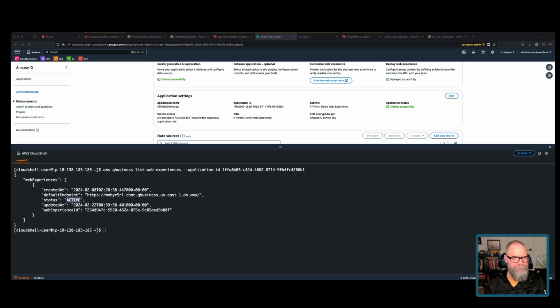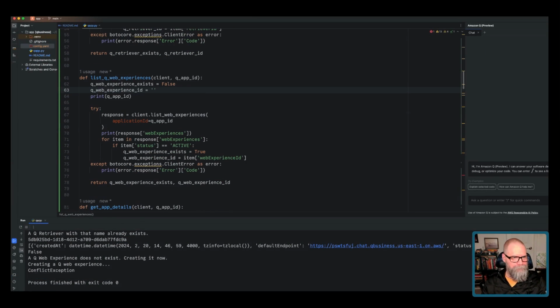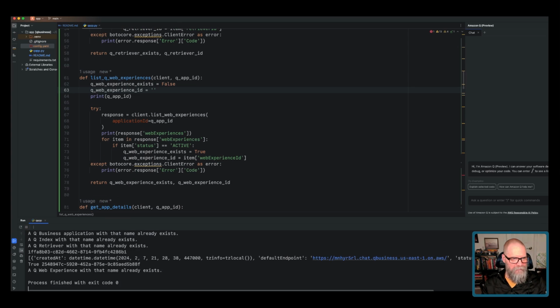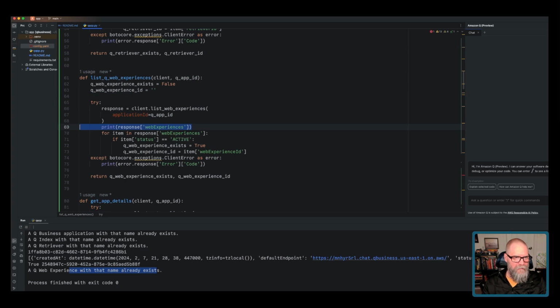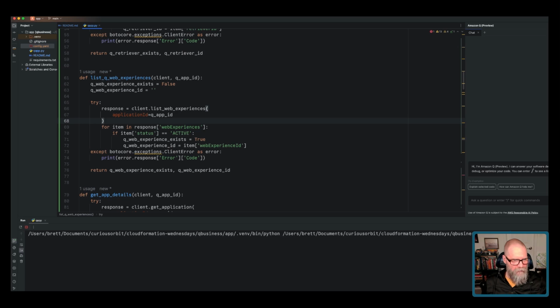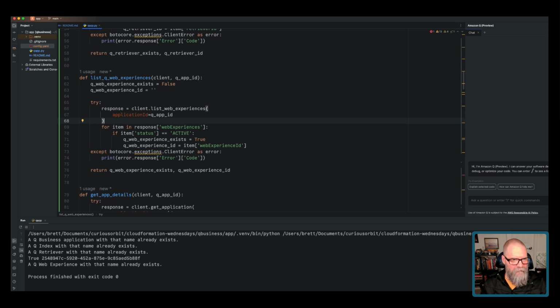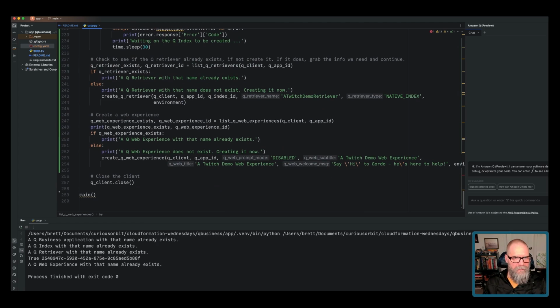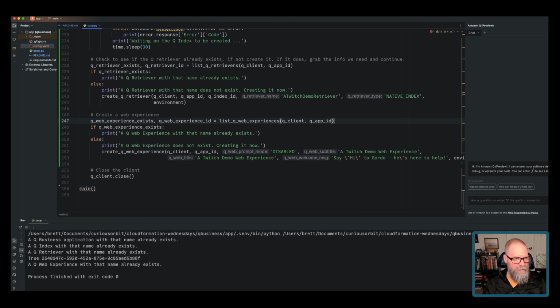All right. So let's go back to PyCharm and let's run it again. There we go. Okay, let's clean up our print statements because we don't need them. Get rid of this. All right, let's just run it again and we should see a quick run through. True. Oh yeah, we've got that print statement down here too, right? Right here. So if we get rid of that. Right? Okay. So here's the issue.